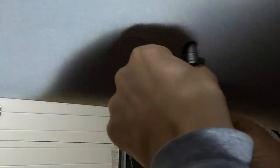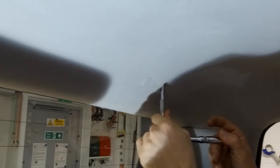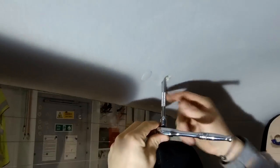You don't want to cross thread that. So we've got it in. Sorry, the lighting's not very good in here. There you go, so we've got it in. You can see it's actually fairly straight that you've got to get.